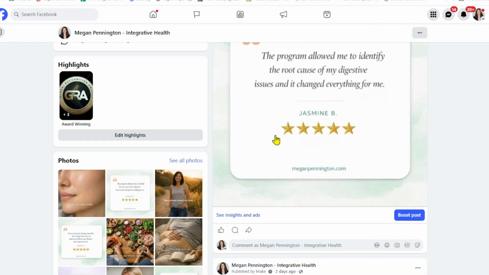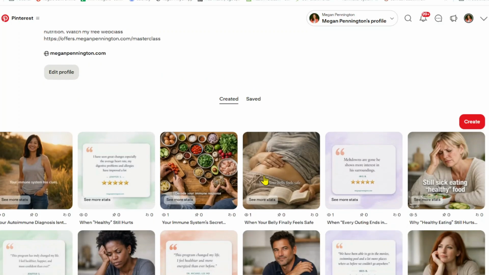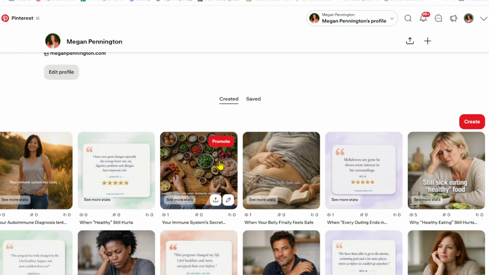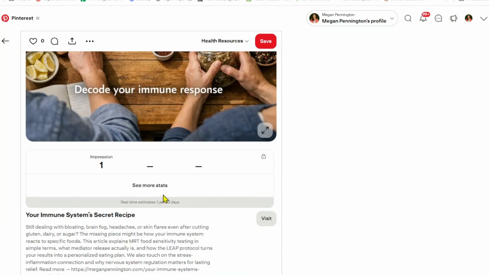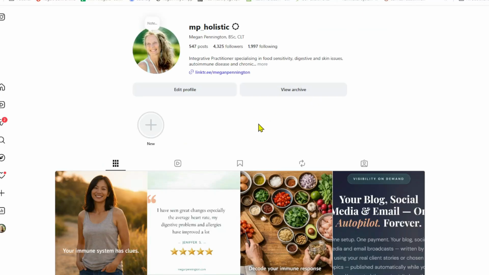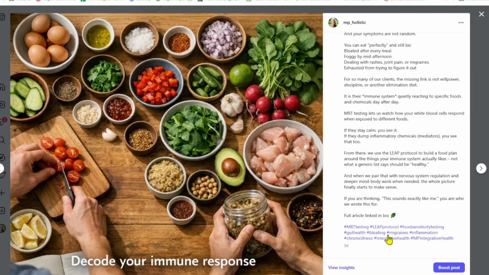And then, of course, this is what it would look like on Facebook. You see that there's a custom Facebook style summary along with hashtags and a link back to the actual article. On Pinterest, you have the images mostly and a very short summary, because that's the style of Pinterest. For Instagram, you have a longer summary, a very Instagram style summary, along with different types of hashtags that are more clickable on Instagram.